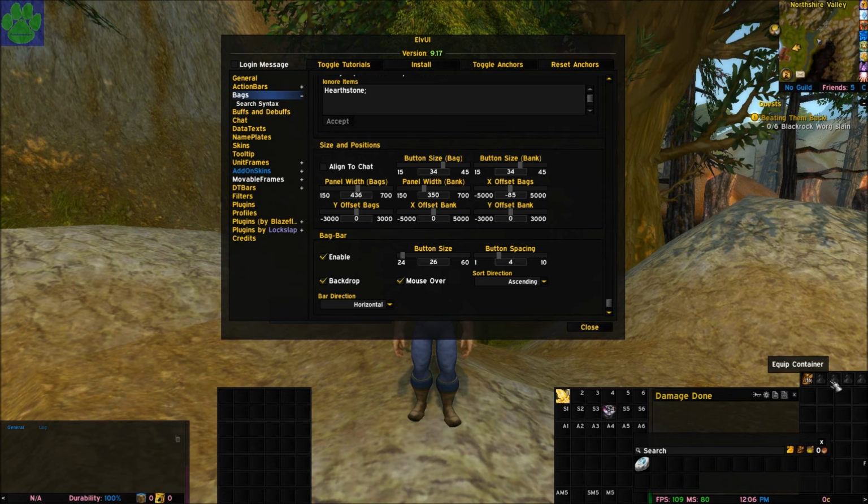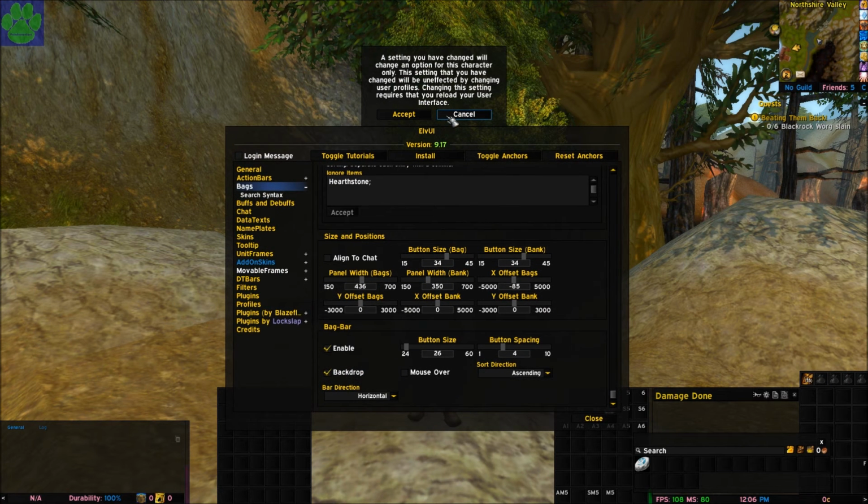Now, as you saw, let me take the mouse over. There's my bag buttons. You could leave them in if you want to enable them. There you go. Just click that button right there and enable it. I just clicked and I disabled my bank bag. Now, what that does is that will cause a reload.